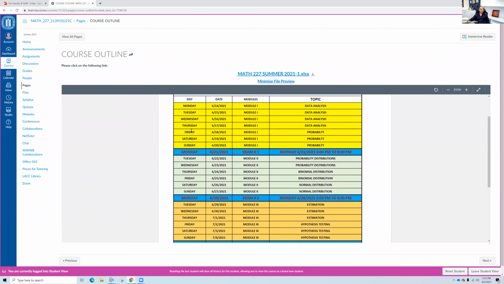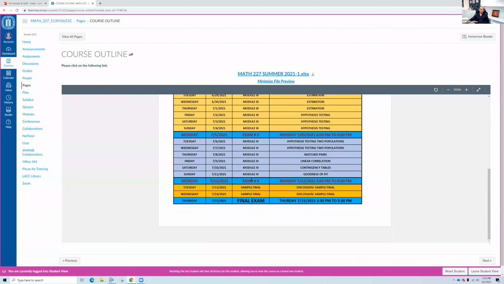I organized the course for you on a daily basis, and I put Saturday and Sunday, but you do need to study on Saturday and Sunday because there's a lot of material and short time. That's a way to follow the course, but it is completely your choice as long as you are ready for the exams and you finish the assignments.